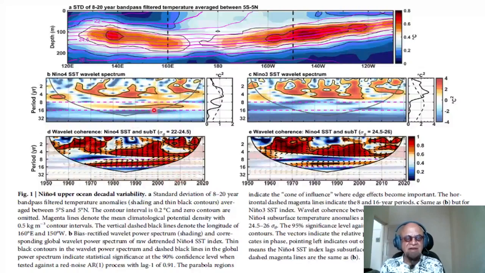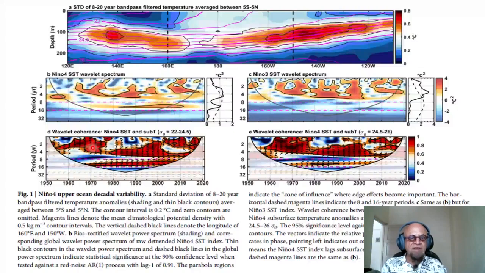So the data is limited. That always limits you. If you have a decadal time scale that you are trying to study, ideally you would want multiple cycles or multiple realizations of that. That's where the models come in, because the observations don't give us enough cycles. This is the Nino 3 SST wavelength spectrum. So Nino 3 is in the east and Nino 4 is in the west, and you can see in the east you don't see that band here.